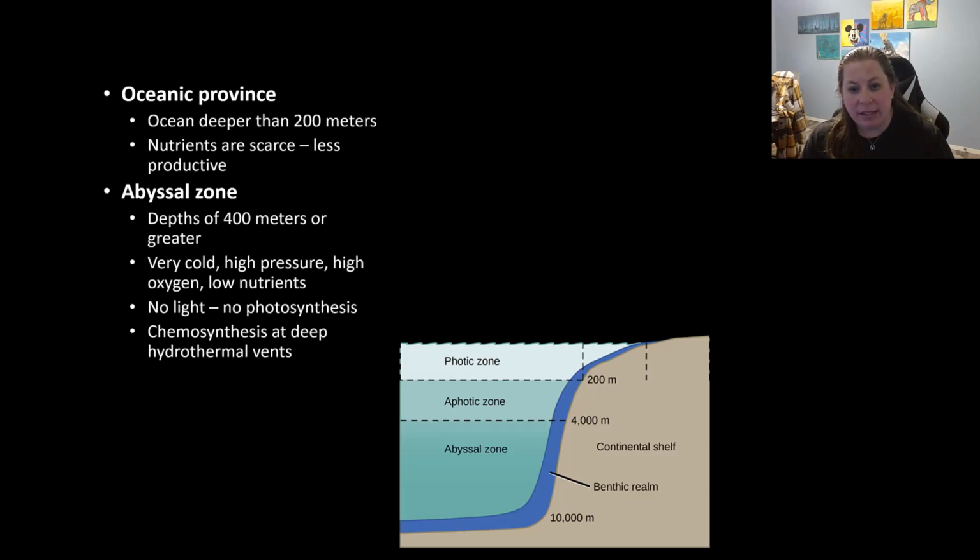As we go deeper into the ocean, we go into the oceanic province. In the oceanic province, this is the deeper ocean of about 200 meters. Nutrients become pretty scarce in this set of water, and so because of that, there's less productivity. Now, this doesn't mean life doesn't go through here, but a lot of times it's going to pass through this zone. And so this is where a lot of times the nurseries are for our mammals, like different types of whales, where they'll go into these areas and give birth to their calves and feed them milk, but the mom doesn't get to eat very much because the nutrients are scarce.